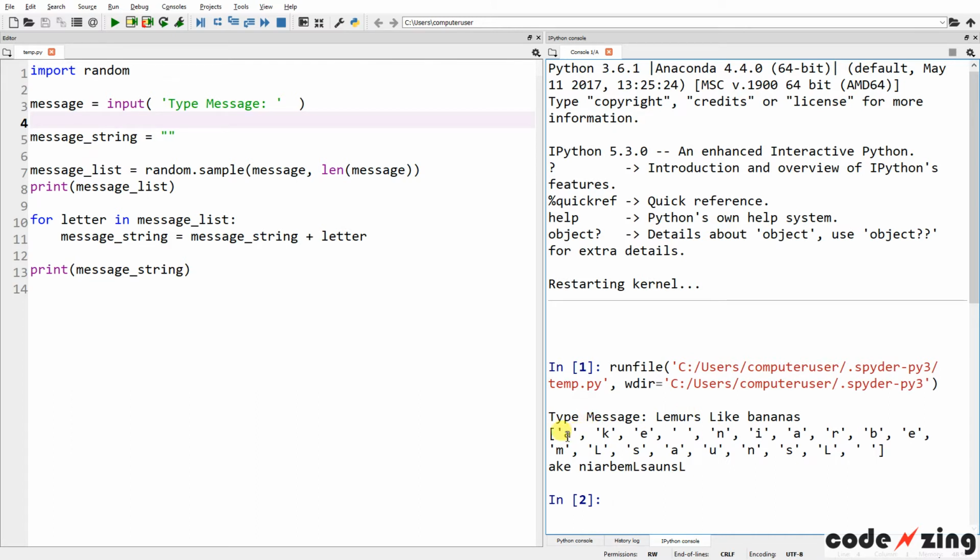But like I was saying, you can see it counts the blanks, the spaces, as just another letter to kind of randomly sample. And so at the end, it puts the spaces in there, but not in the right length. If somebody can figure out how to keep those spaces in the right place, I think that would be cool. Because then you could make like really long word scrambles, and it would make a little more sense. Then people might not know that this is supposed to be 3 words.